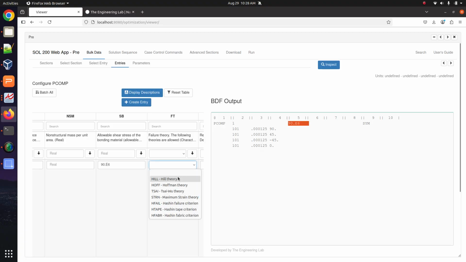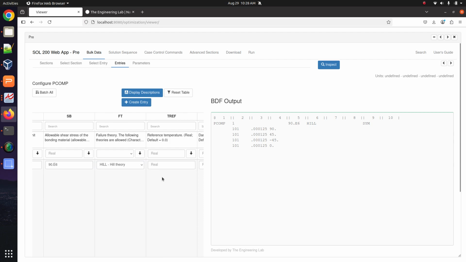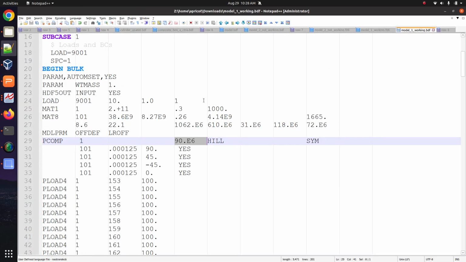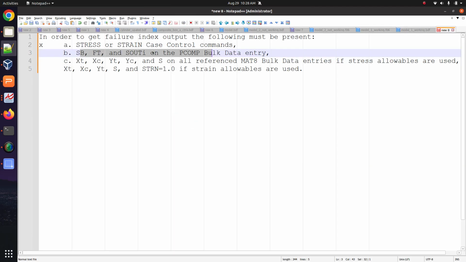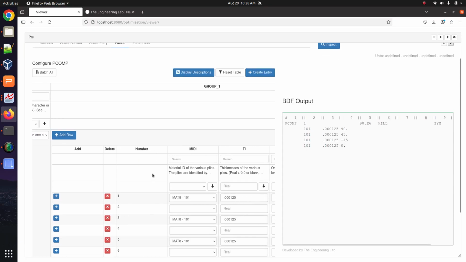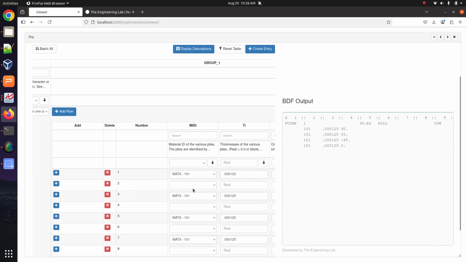For the failure theory, we are going to select Hill. Now for the SOUTi output, this basically controls the output for each layer. So if you look at this table with all the different layers, let's go ahead and maybe modify some of these materials here.